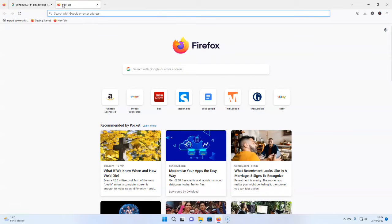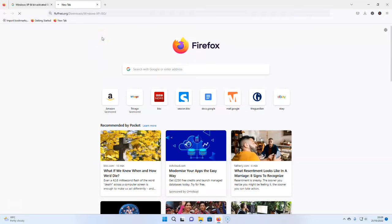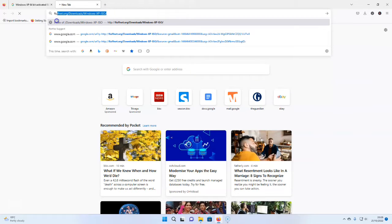One that I've used before is this one here — you can see the address up here. I know that this is a solid ISO and that it's pre-activated, so you don't need a license code for it, which is perfect. But unfortunately, the internet is down. I used it earlier today, but now four or five hours later I can't get it — FluffNet just isn't working. But if you like, use that one. Try that one first — there's the exact URL. Use that and download it, and I can personally vouch for the fact that it's safe and that it works. But let's look for a backup.